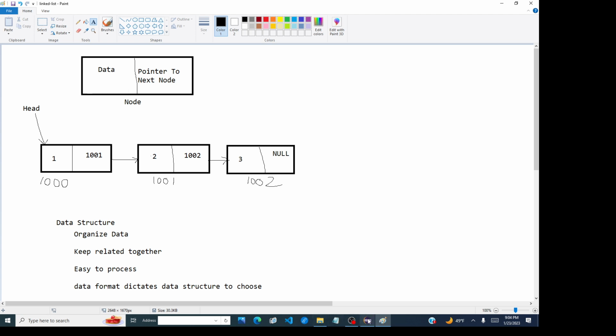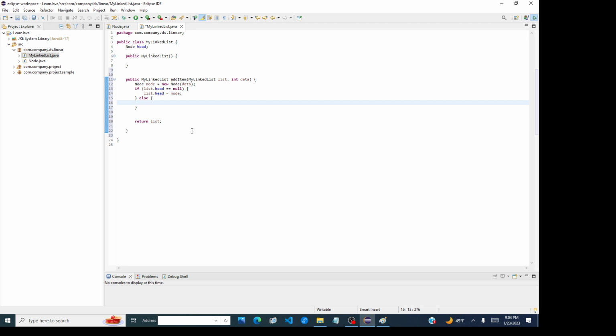So let's see here. We have to traverse the list. So we have this list dot head, and we have to assign it. This is last. I'm getting a pointer to the head, because I don't want to disturb the head. So I'm taking the head and putting it into a new node variable. Now I have to keep checking until last dot next is null.